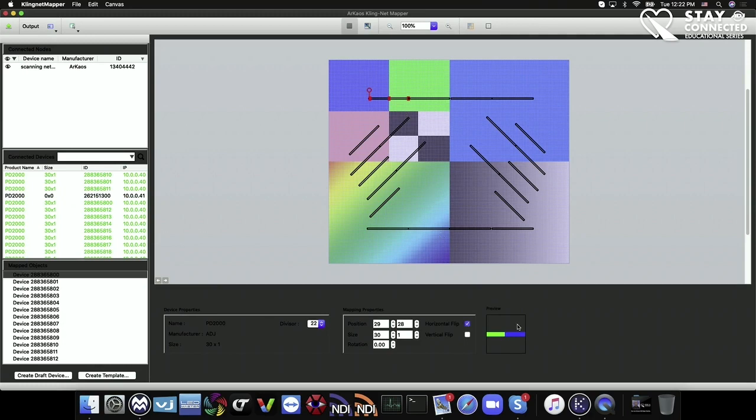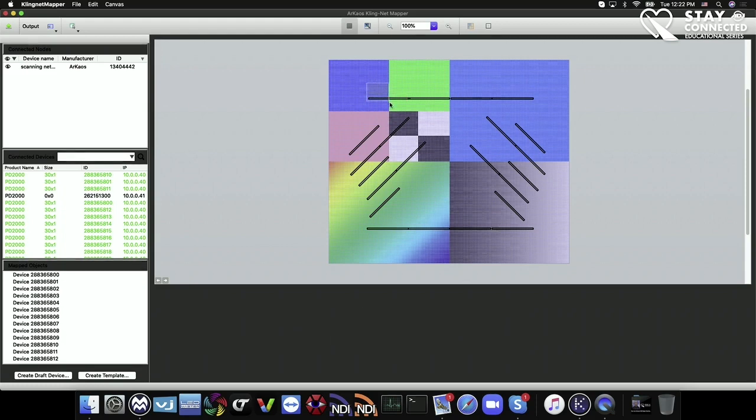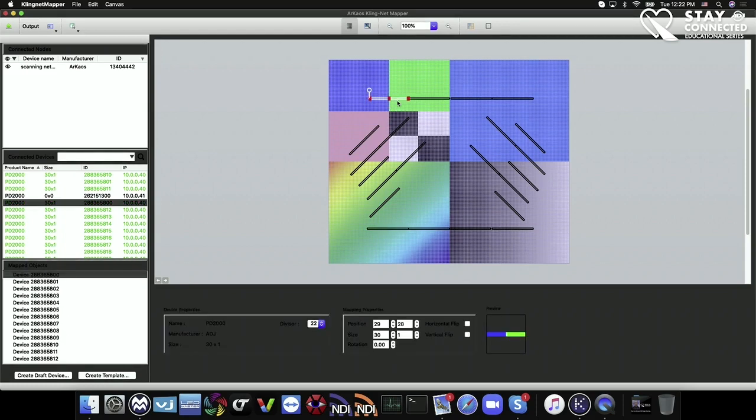And you can see here now the lights are displayed in a different fashion or a different orientation. So now your content will be displaying accordingly. So as you can see here on the canvas, the right half of the light is showing green. If I were to flip it, it would now display the blue side.